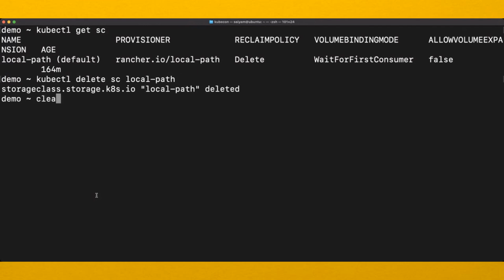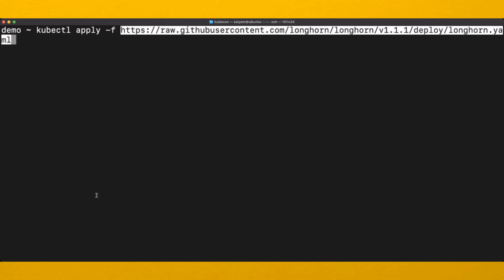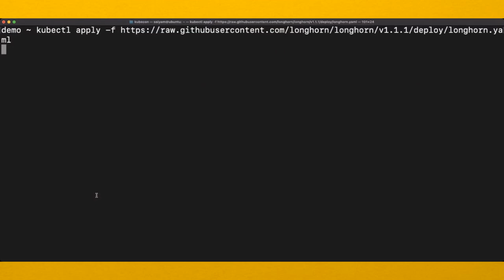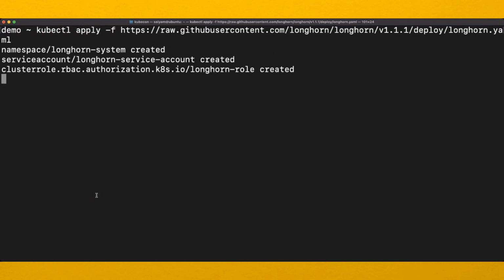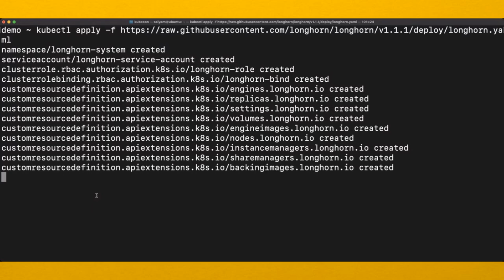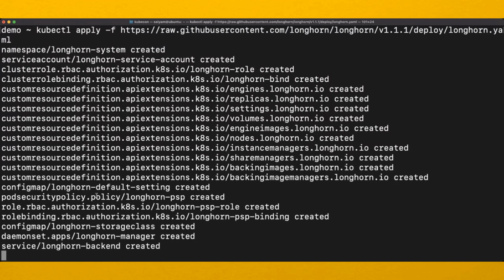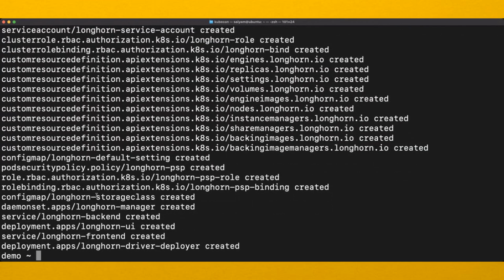Okay, it's deleted. So now kubectl apply -f, and we are deploying the latest release, Longhorn 1.1.1. It is creating the namespace, service account, roles, a lot of CRDs, engine, replica, settings, volumes, engine images, nodes, instance managers, share managers, backing images, backing image manager, then a config map with the Longhorn settings, which we can change, pod security policies, and a role and role binding for that.